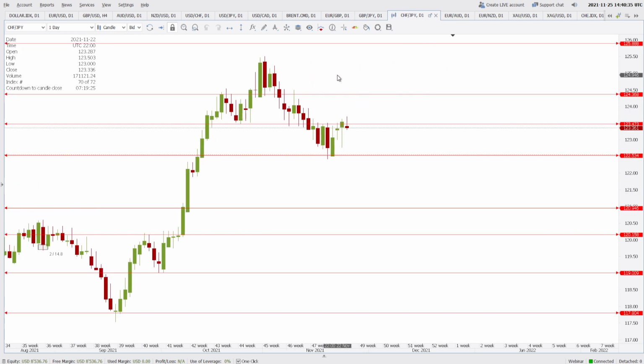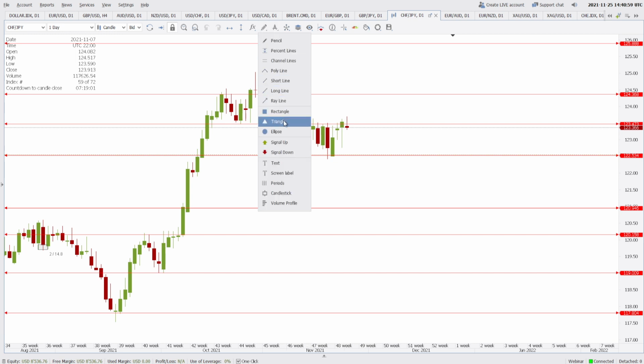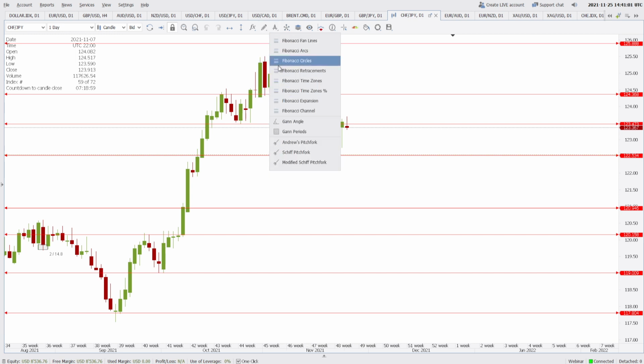Talking about CHF JPY, we can see a bearish pin bar right now forming on the daily chart of CHF JPY, but also notice that yesterday there was a bullish pin bar and it closed higher than the previous resistances on this daily chart. So I am not expecting the price to drop to 122.53 now, but this may be a pullback, like I used to call 50% retracement.